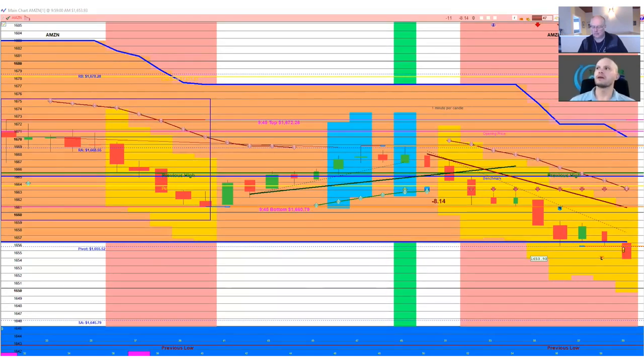And here's Amazon, almost the same conditions. It has broke out into new territory. All of our signals are on. We got the Fantastic Four. We don't have volume. We don't have VG coming on, but we have a nice juicy candle, so we know that there's volume in there.